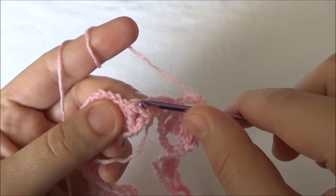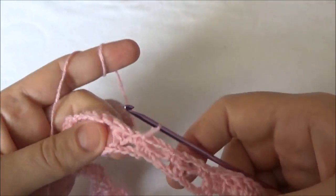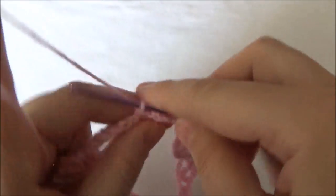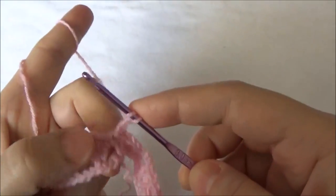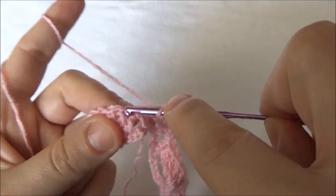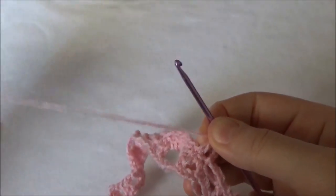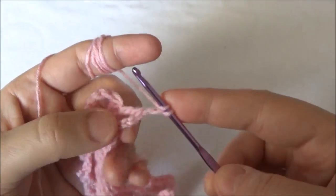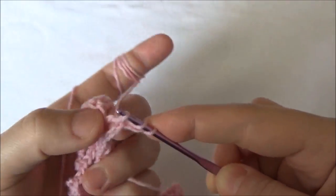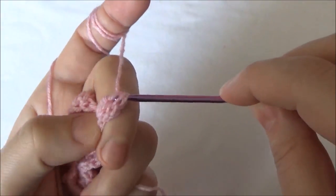To finish the row, go in here and slip stitch. Okay, in the next row, chain 3, double crochet the next one, chain 2, half double crochet 2 into the post, 1, 2, yarn over, pull it through.